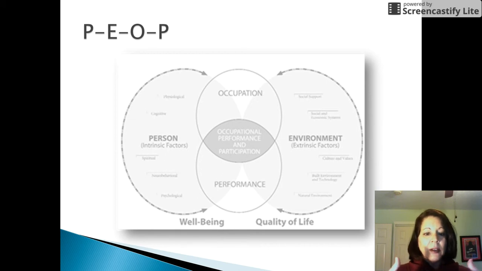And in this model, they see the bridge between the person and environment to be occupation. So in that way, it's a lot like the CMOP. It is incorporating that concept of the CMOP that occupation is what brings the person and the environment together. And performance is what happens when everything is working well together. And they also use the word participation because performing gives the connotation of doing it one time, and participation means you can do it whenever you want to. You can participate in the occupation at will.